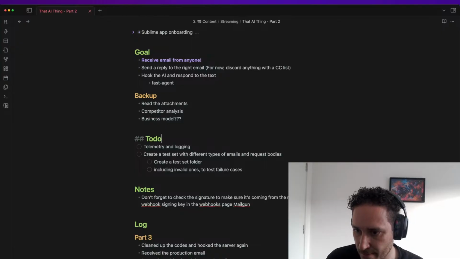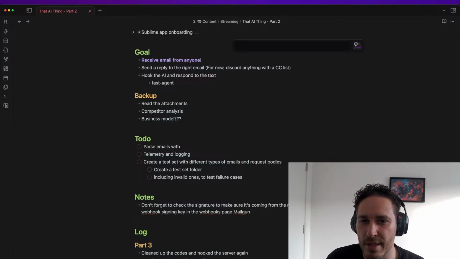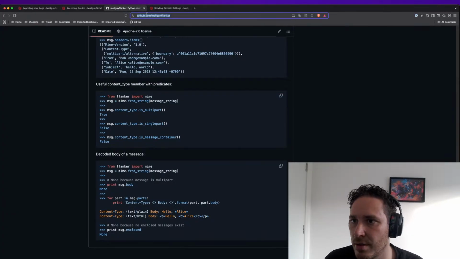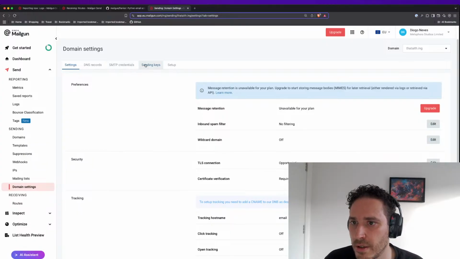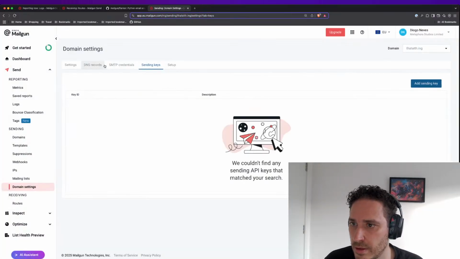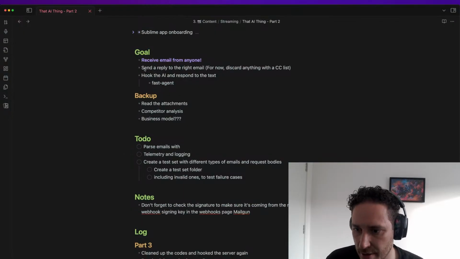And start using, or yeah, parse emails with, what was the name of that other flanker? Flanker. Also sending key, this needs to go. Okay, flanker.